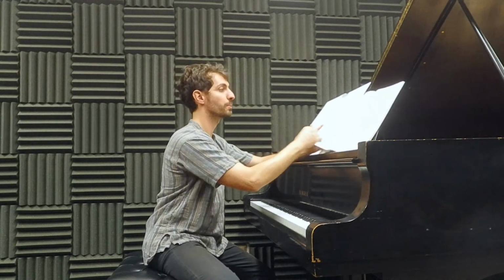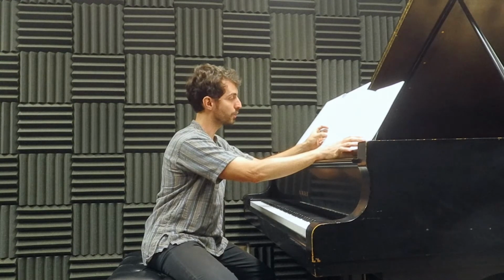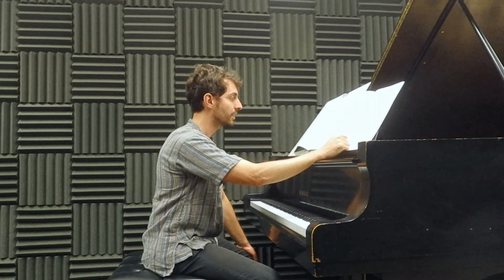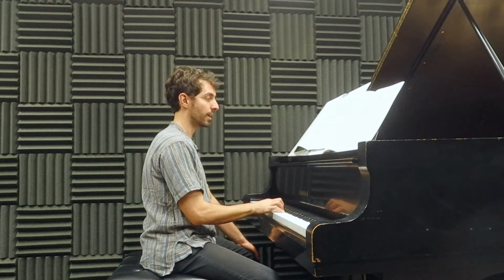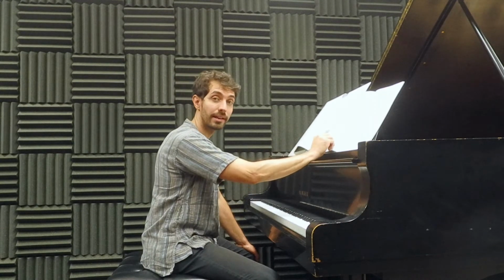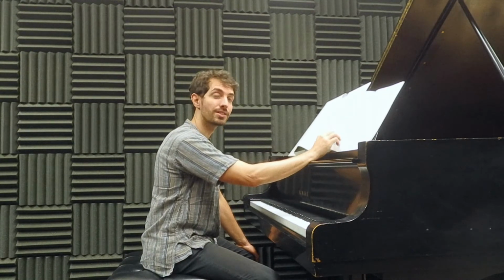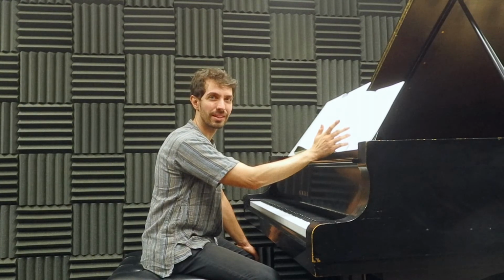Another example would be in the recapitulation of the first movement, rehearsal number 22. I don't understand why in this particular passage the reduction has included this violin accompaniment. I don't understand why they did that, because at the beginning of the same passage in the exposition it doesn't show that accompaniment. So there's no consistency. There's no consistency in that reduction.